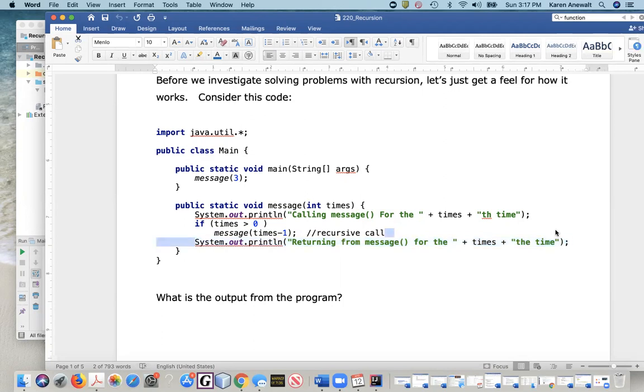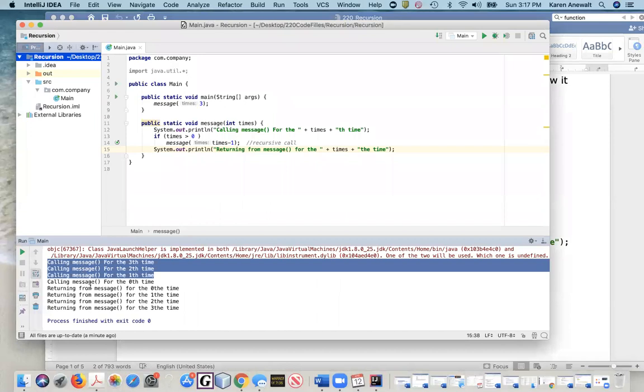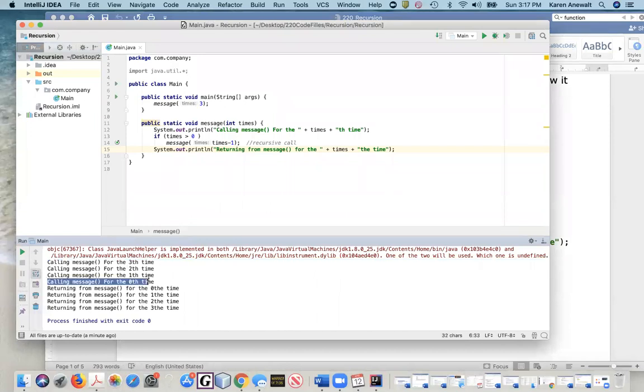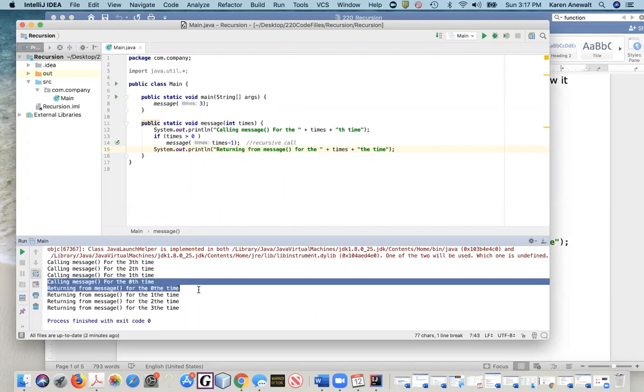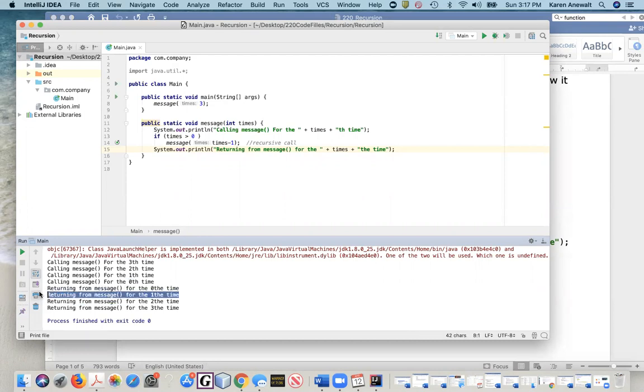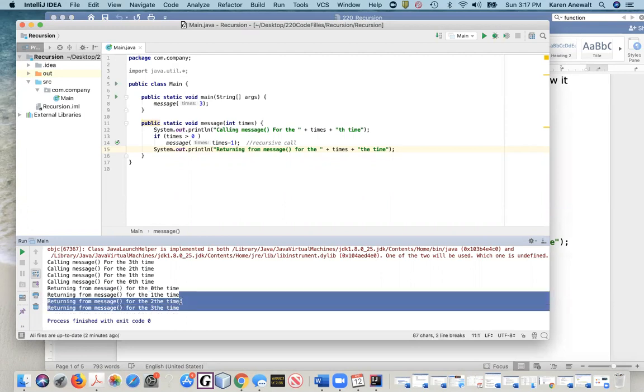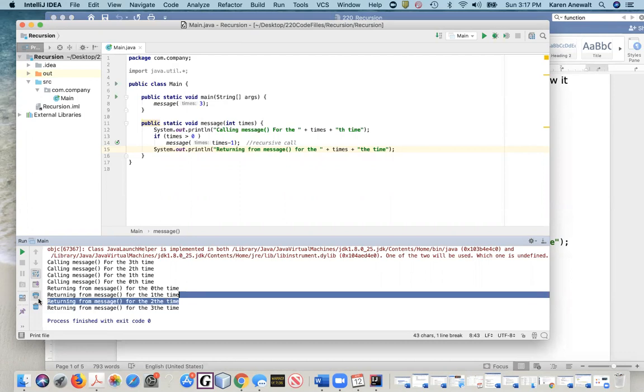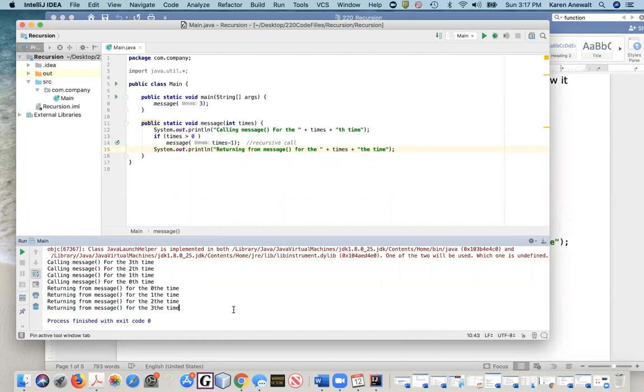So it goes through all the way until it reaches that base state value where it knows it doesn't need to make any more recursive calls. At that point, it can return the value or complete that method execution, and then it'll return to the previous call where it had previously been stopped, so that it could make the recursive call and pick up where it left off with that one, and so on with the next recursive method call until it's completed all of the calls that have been started.